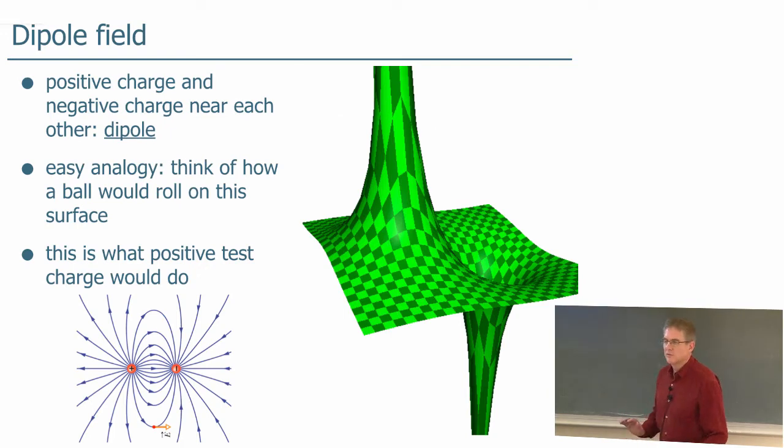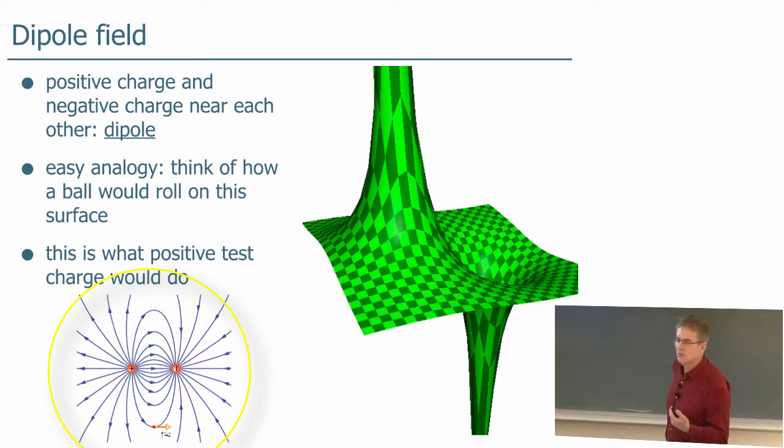Now, if we take that sheet representation of the electric potential for positive and negative charges and put it together, this is what we get. We get a surface that sticks up near the positive charge and sticks down toward negative infinity near the negative charge. And what I'd like you to try to do is imagine how this is basically the same as the picture we had before of an electric dipole. Remember, for an electric dipole, the field lines are going from the positive charge to the negative charge. But how do we relate what we see here to what we see here?